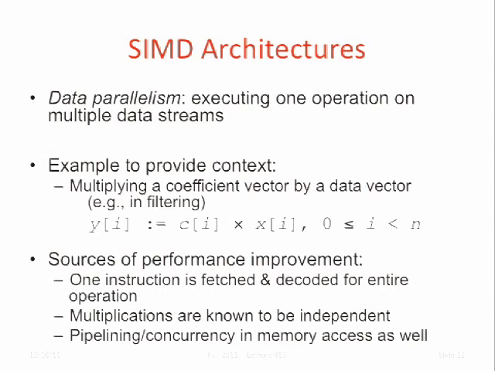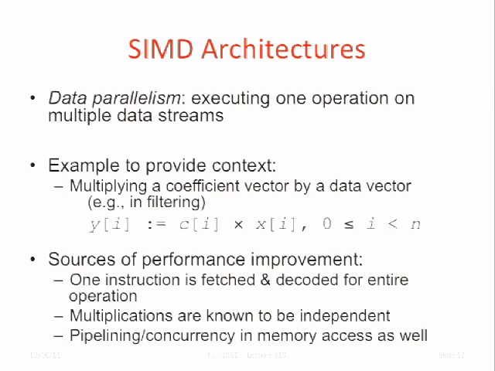So what's nice about SIMD is you bring that instruction in once, and you fetch it and decode it once, and then you apply it to a bunch of data. Okay? So you kind of amortize that fetch and decode cost. Instead of paying it for every data item, you can spread the cost of that out across multiple data items. So that's one big savings, the fetch and decode cost.